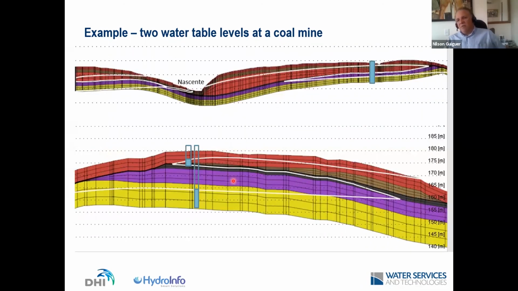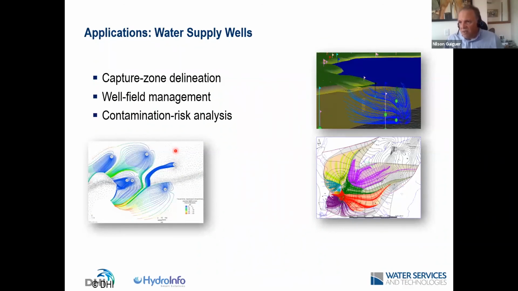And we thought we would never be able to calibrate because they had wells where the water table was hit at 5 meters, and then just 30 centimeters from it, in a deeper well, the water table would be at 35 meters. And FeFlow was able to nicely calibrate and represent this. And they had places where the well was just fully open, and then it would be an average or whatever. It was rewarding to see FeFlow representing that, which you can never do in MODFLOW because it only represents one water table. Applications: water supply wells, capture zones, well fields, contaminant risk analysis.